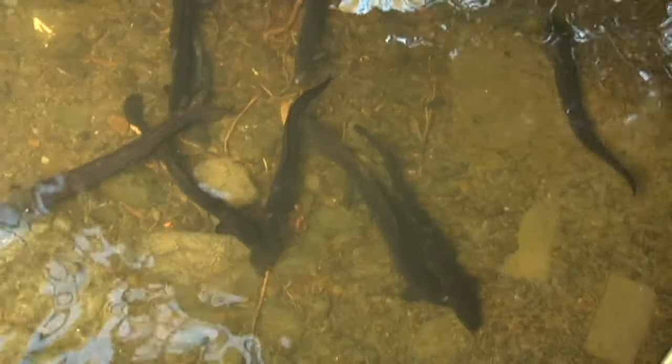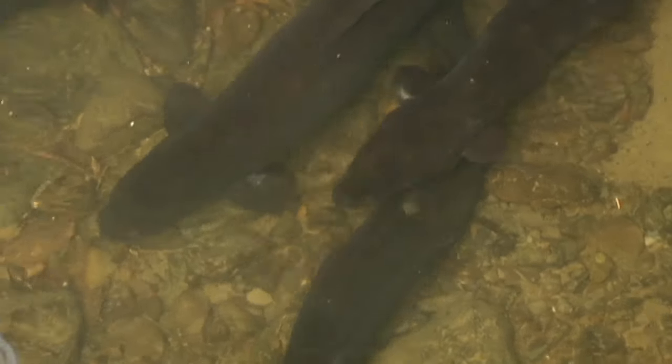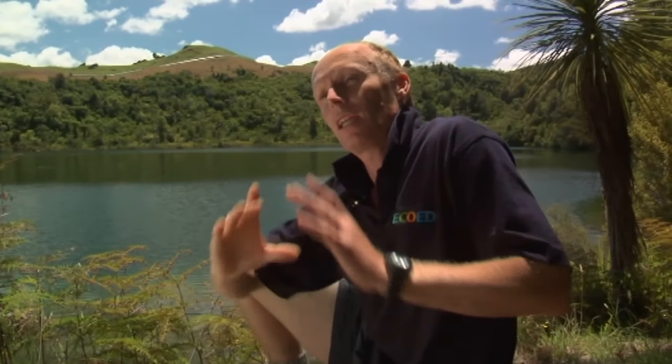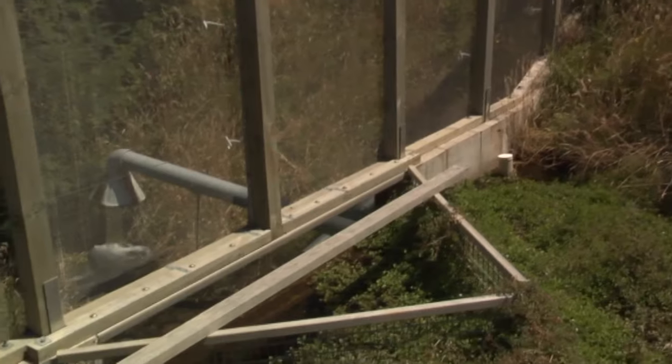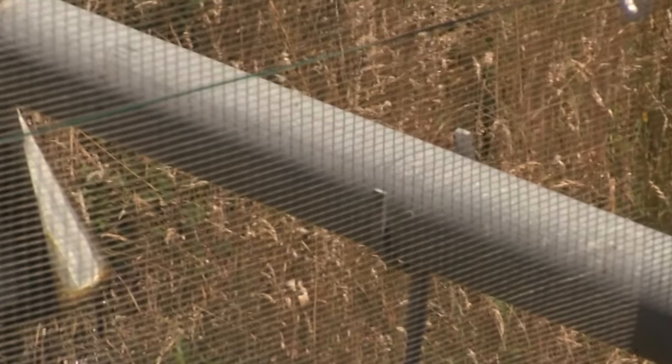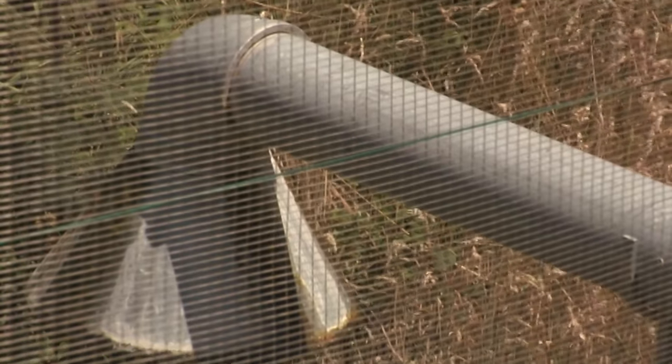In here we have species of long-fin eels, and we have to allow those out to sea when they decide it's time to breed. So an eel that's say this fat has to get out to sea at an age of about 50 or 60 years old. So we have an eel path structure that is essentially a drowned pipe, 4 metres long, that enables the adult eel to swim down that pipe and get through the weir. We allow the public to come here 24 hours a day, 7 days a week, but we have a door that they can't leave open — just a simple sliding door that operates across two holes.